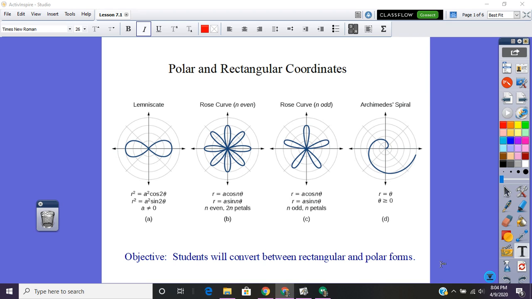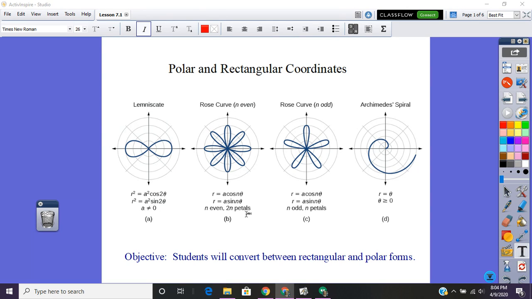Going to talk about converting between polar and rectangular coordinates and polar and rectangular equations. Now, it really is sad to me that my students aren't in my classroom right now, because we would have a lot of fun drawing these graphs. These graphs are way fun to draw, and you can do them on the calculator. You can see the equations down below them, where A and N are just numbers. If you have a graphing calculator and you want to play with them, you're welcome to do so.